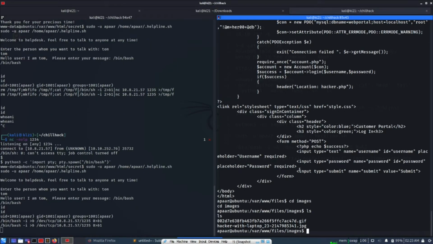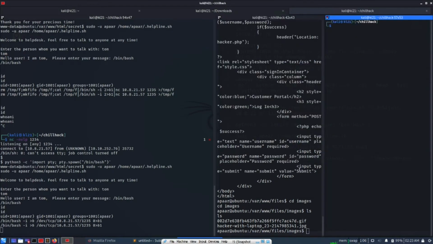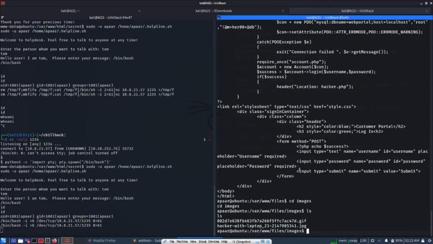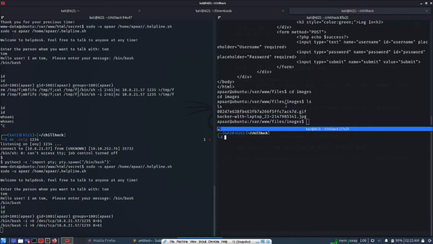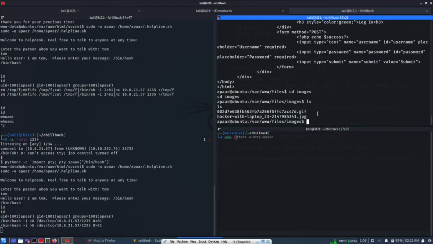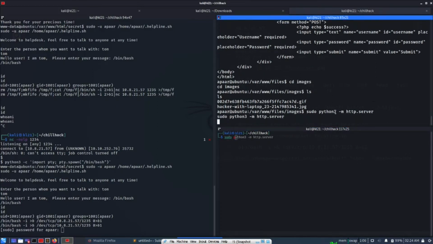Maybe running a web server. Not this one. Let's open a tab below. But wait, we need to run the web server here. So we know Python 3 is there, and the same syntax, http.server, and here can we run that? Yes.